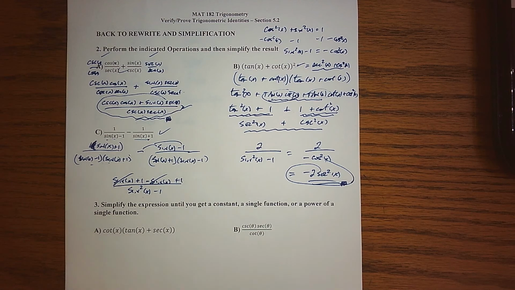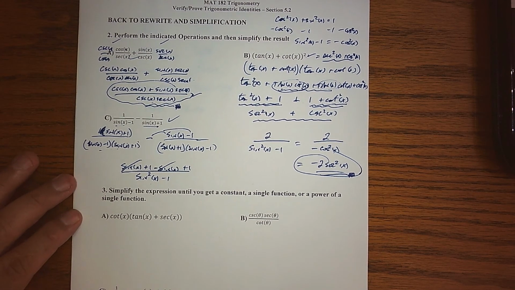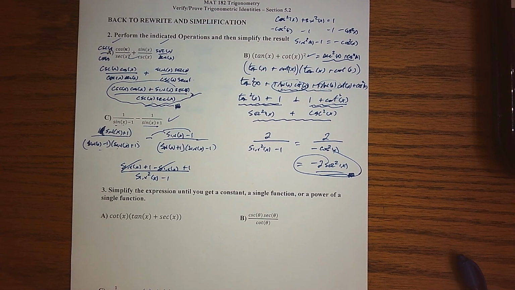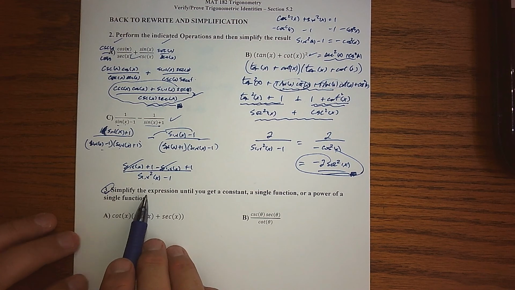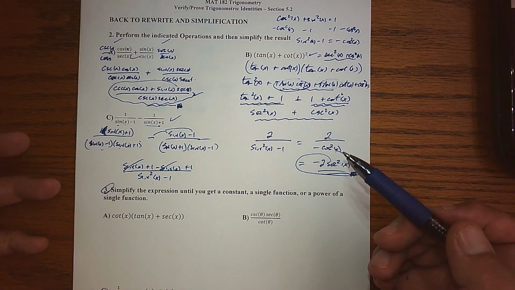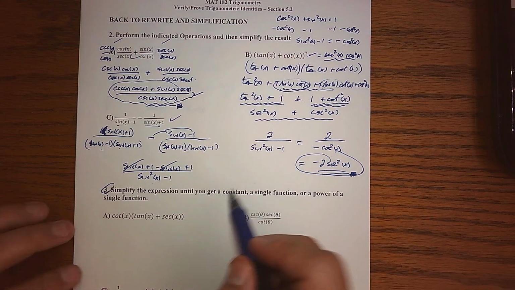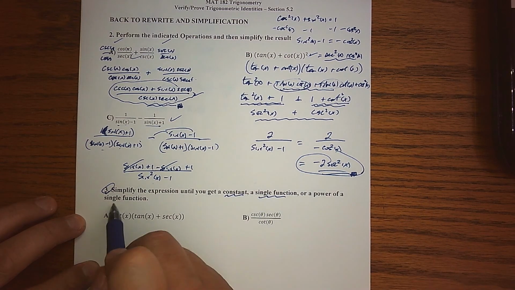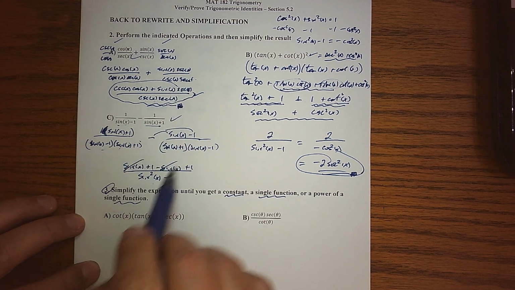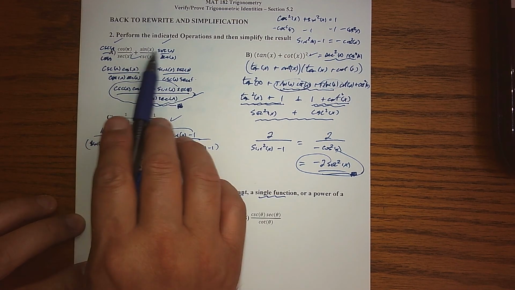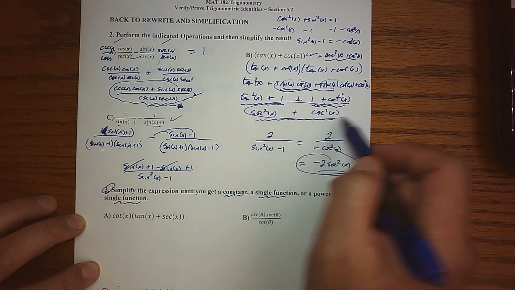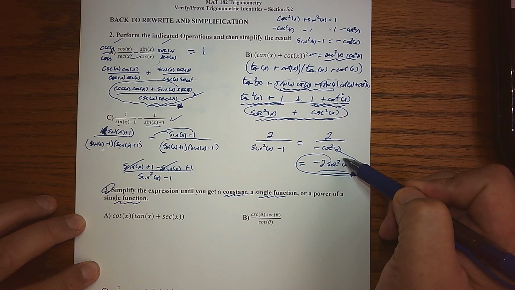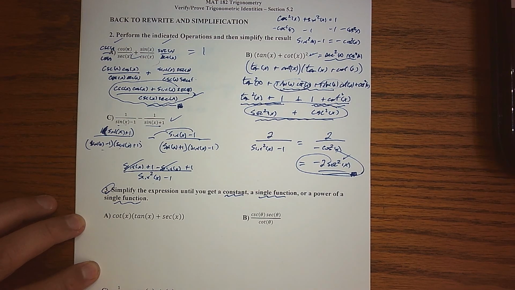Okay, and then this pretty much just goes on and on. So again, performing operations and simplifying as much as we can. Part 3, I kind of have a different layout, but it's pretty much the same thing. We're going to perform the operation and then simplify as much as possible, and what we're hoping to get is a constant, a singular function, or a power of a singular function. And you kind of see that happen up here. Upstairs here, we ended up getting that this was equal to 1, right? So we got a constant. Up here, we got a power of 2 functions, and down here, we basically got a power of a single function. So we can kind of see that playing a role up on top on part 2.